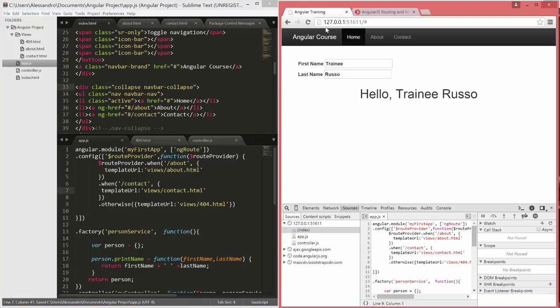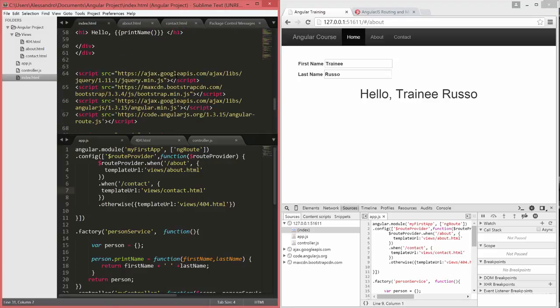Maybe I'll save the file before and then click on my about page. As you can see, there's nothing being shown because there's something else we have to do in our index.html, and I mentioned that already, and that is to add the ngView directive.